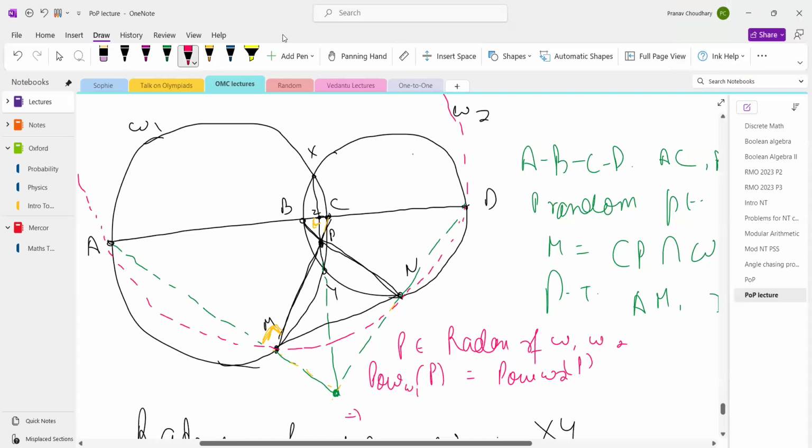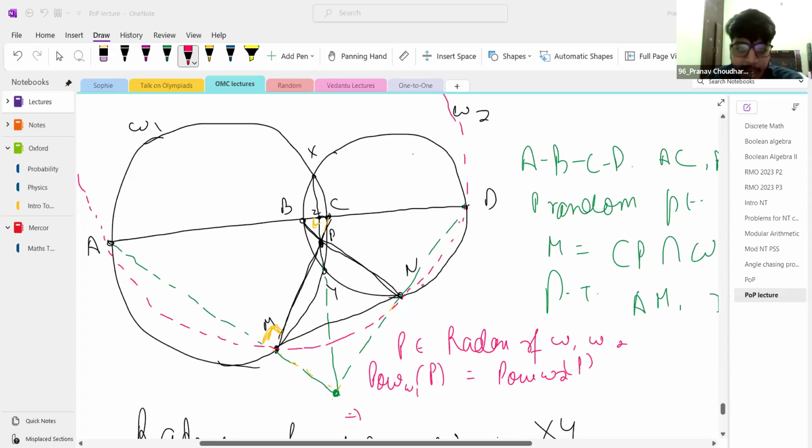Do we involve the center when we're talking about the power of P with respect to omega 1? No, see, the thing is, centers are bad. There is no use of involving the center practically because we are not even dealing with segment AC or BD individually as such. The center will lie on those segments, we know that for sure. So the radius is AC by 2, whole squared, something like that. Can that be helpful? It can, but that's not very helpful. AC has no role as of now.